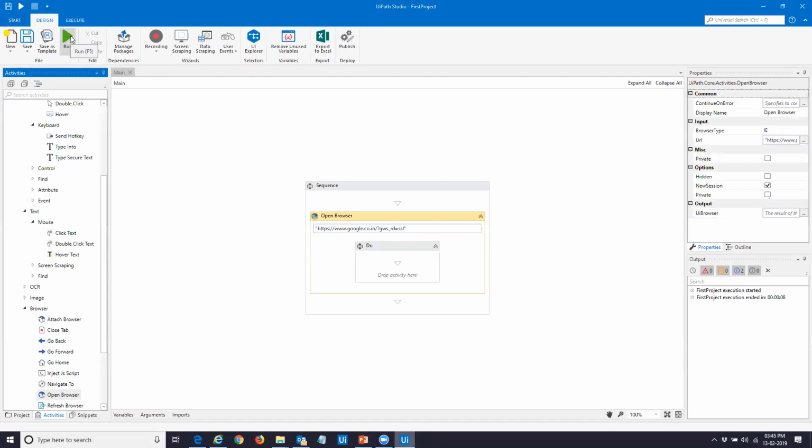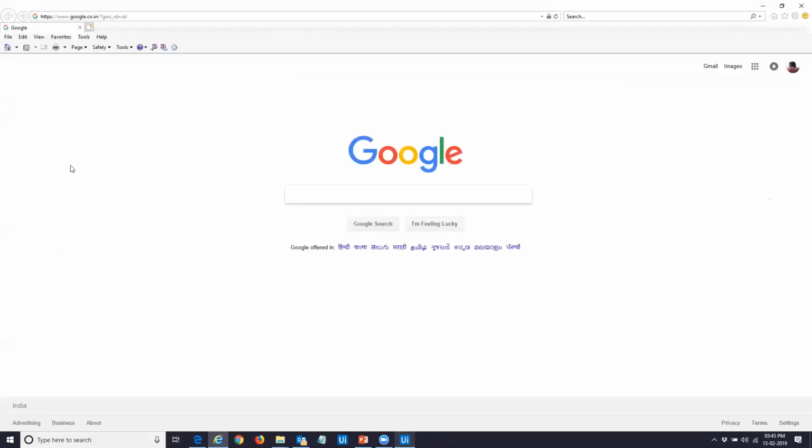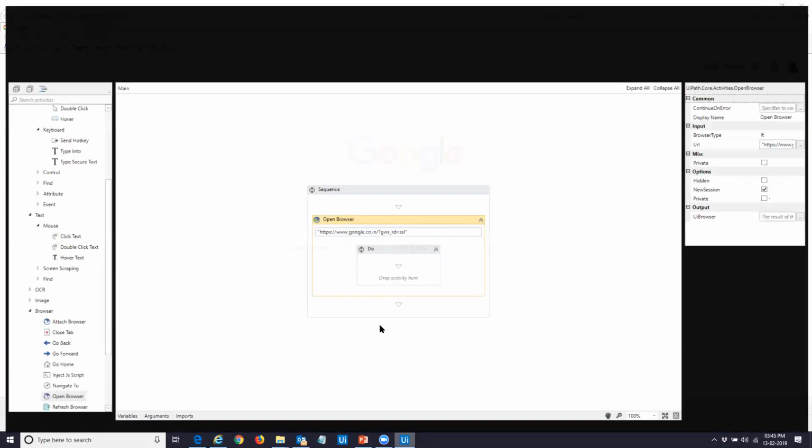I'm not touching keyboard and mouse right now. Robot has opened the browser with the URL. Let me minimize it because it happened very fast. That is why after the completion, Studio comes back. Wonderful. So now you can see that the bot has opened the browser. Great. Let's build on it.